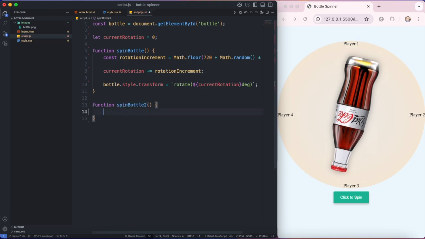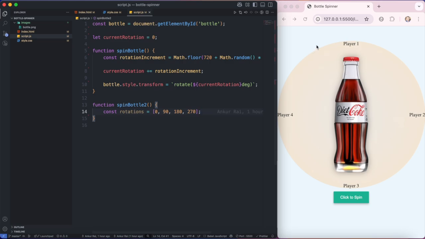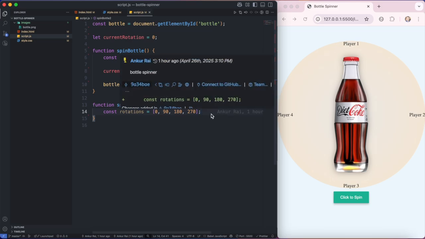And here I will create an array of rotations. Let's say 0, 90, 180 and 270, because these are the positions where the players are sitting: 0, 90, 180, 270, and 0 again in terms of 360.